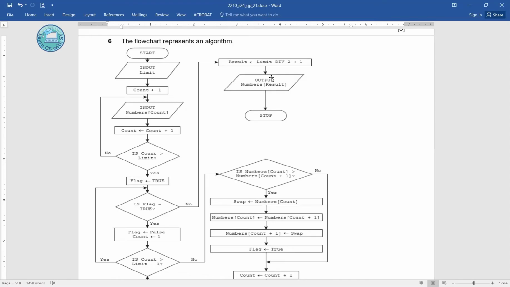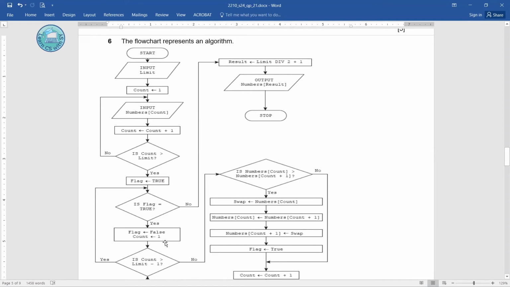And that computed position value will be displayed, and the program will stop. If flag equals true is yes, it is going to move down and the value of flag will become false.